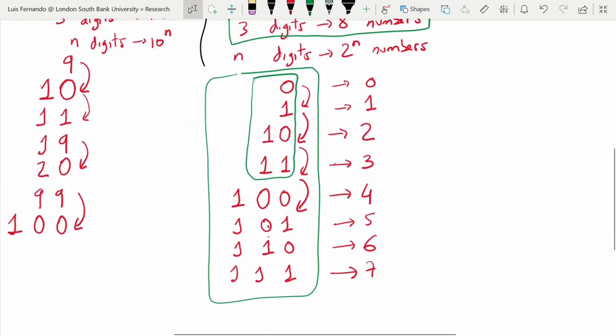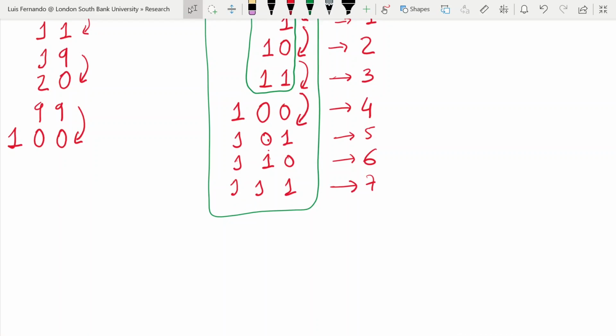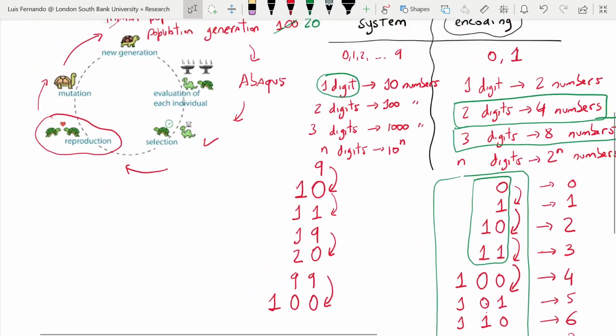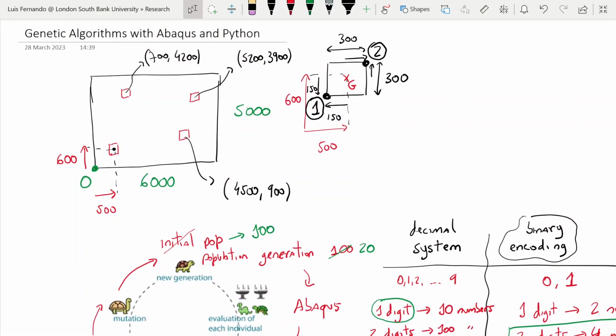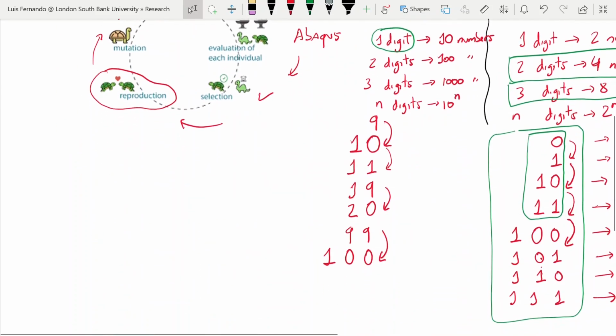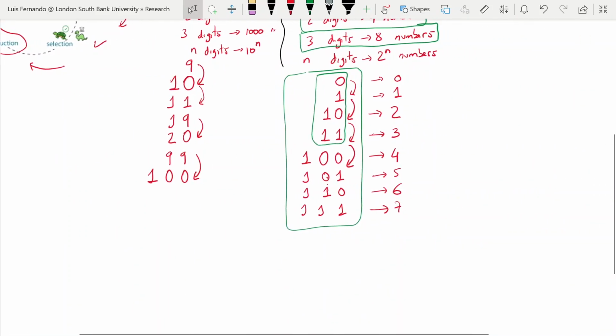Now, it will be a little bit frustrating if we're trying to guess how we can convert from binary into decimal, right? Because we're going to need our numbers in decimal to plug into Abaqus. We just coded everything in decimal, so it would be quite annoying to have to recode everything in binary. So what we're going to do is just convert from one to the other. And how do you convert?